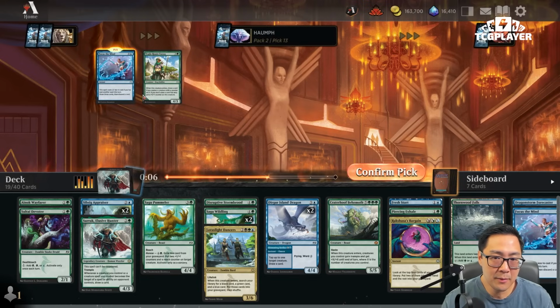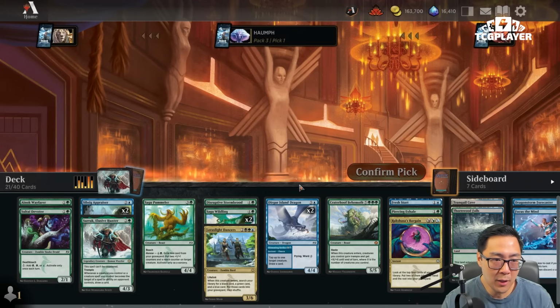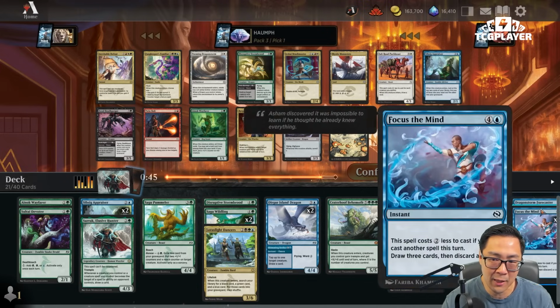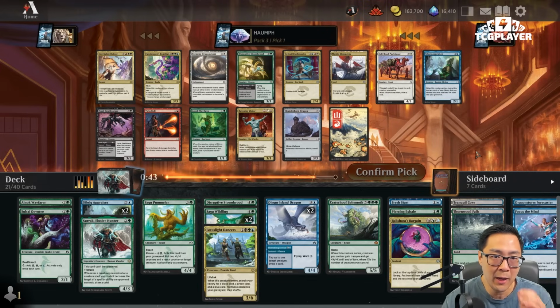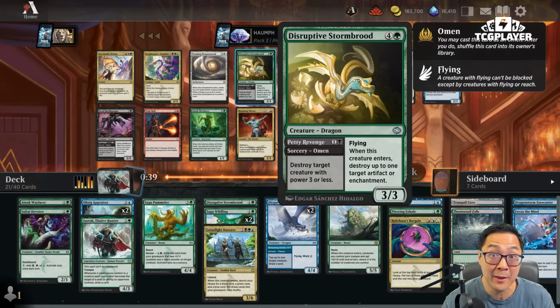1, 2, 3, 4. Okay. Look at this. 1, 2, 3, 4, 5, 6, 7, 8, 9, 10, 11, 12, 13, 14, 15, 16. And then these 3 cards I can also play, depending: another Sibsig Appraiser, Fanekeeper's Familiar, and Disruptive Stormbrood.